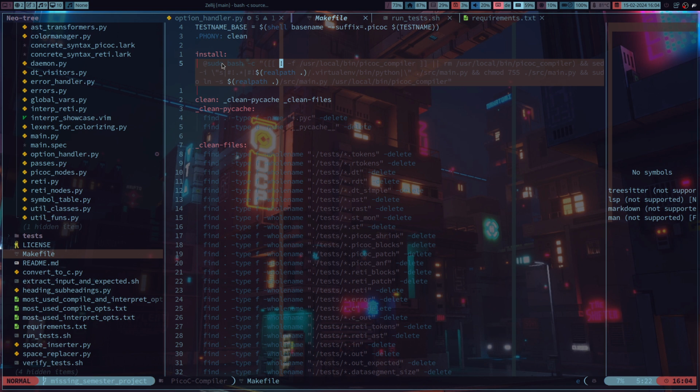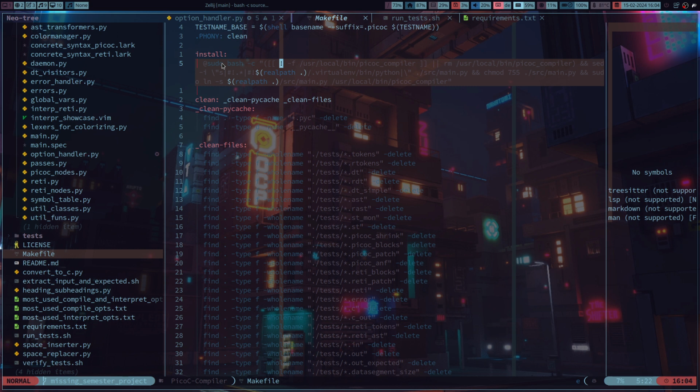Basically, there are two ways we could make this PQC compiler runnable at any place globally, make it accessible everywhere. We could put the path of the PQC compiler, where the source folder within this repo is, into the path variable, and then we could execute the RETI interpreter and PQC compiler.